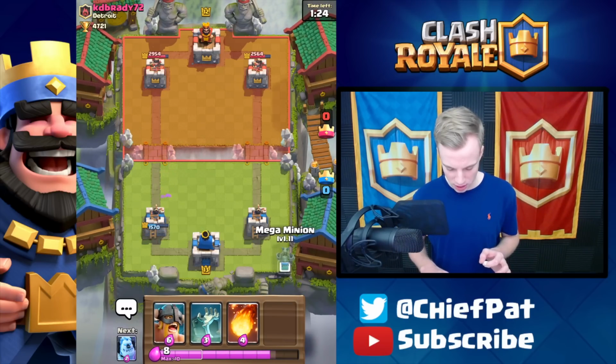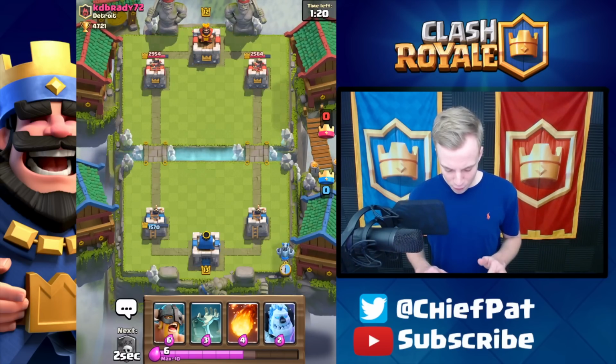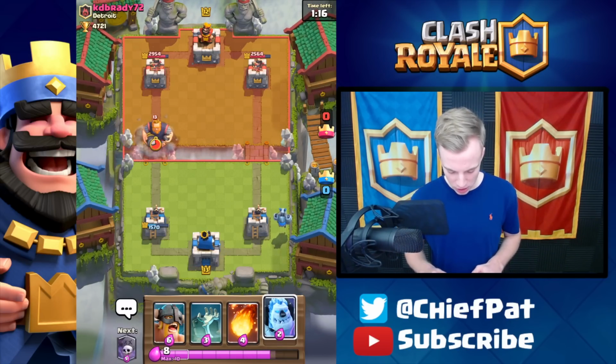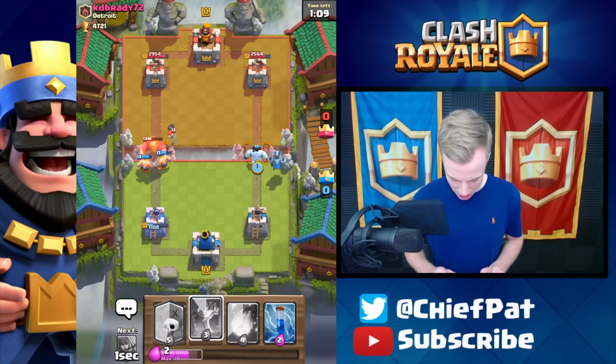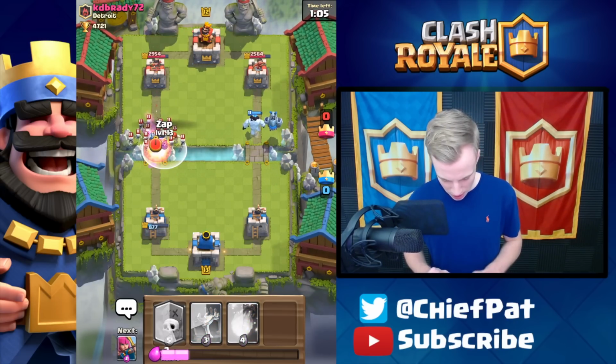All right, so I'm going to get the Mega Minion going down in a moment. And the Mega Minion by itself will be a-okay, especially because he's level 12. We're going to get an additional hit off against the tower. Let's go ahead and hang out. Here comes the Royal Giant. So I'm going to drop my Elite Barbarians, which will eventually clean up that Royal Giant. And now that we've got a little push on the other side of the map, let's see what's going to end up happening.